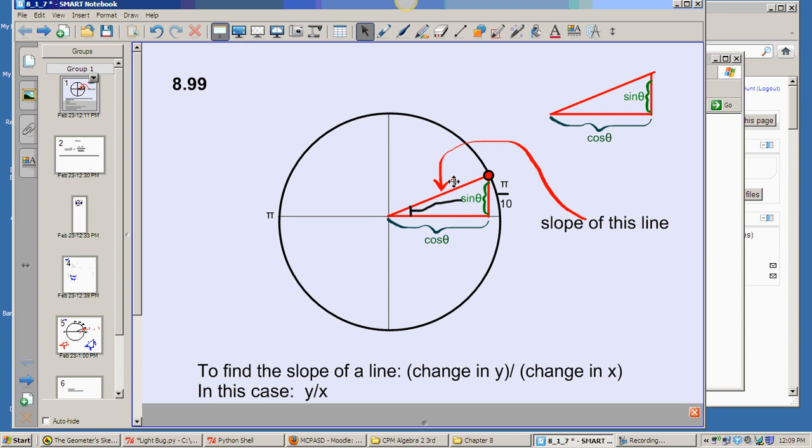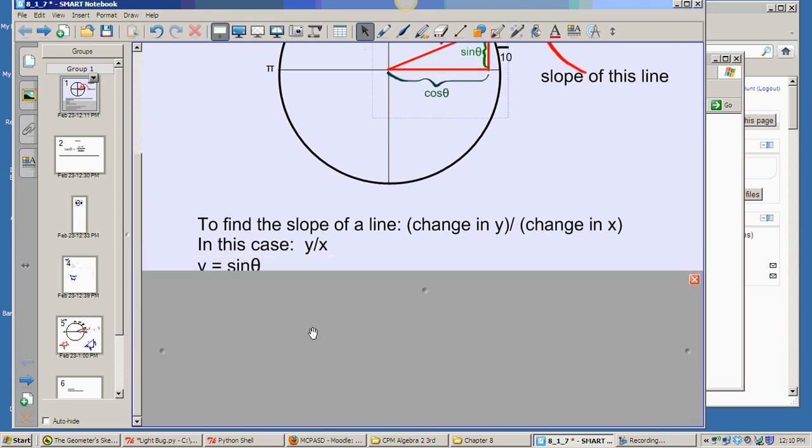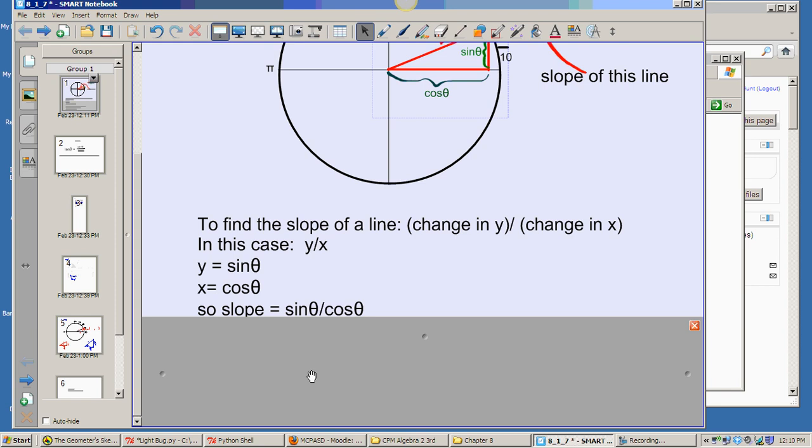If you know the value of the hypotenuse is 1, and you know that the angle you're looking for is this little angle in here, then you can find the side over here, or the y-coordinate, by taking the sine. You can find the x-coordinate by taking the cosine. And we talked all about that. Remember, slope of a line you find by change in y divided by change in x. In this case, since y is the sine of theta and x is the cosine of theta, we could find the slope by taking sine of theta over cosine of theta.